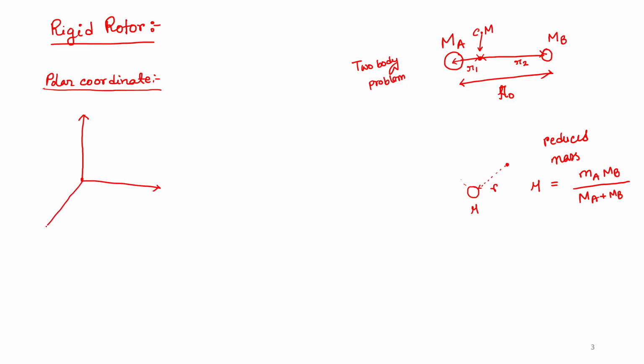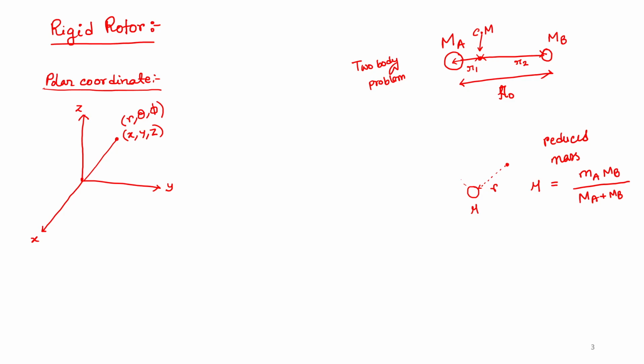So generally, if we consider this our Cartesian coordinates, so z is along this, y along this, and x along this. And suppose any vector, the position of our reduced mass, is along here. So suppose this is x, y, z, as a three-dimensional coordinate. Now, how can we go from x, y, z to r, theta, phi, that is a polar coordinate, how can we convert it?